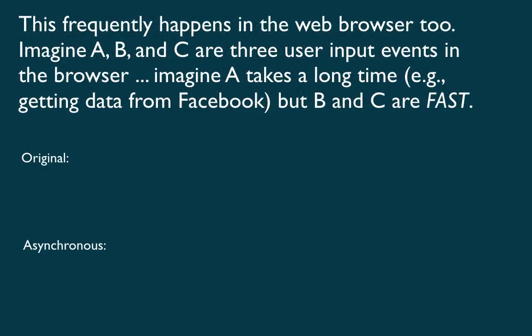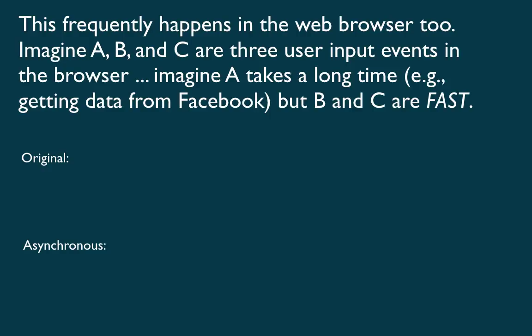This sort of style happens in the web browser as well. It's not just for servers. Okay, imagine that A, B, and C are 3 user input events in the browser. Imagine that A takes a long time, which is like fetching data from Facebook, right? You might want to press a button and get some data from Facebook, and that might take a while. It might take a few seconds if they're busy.